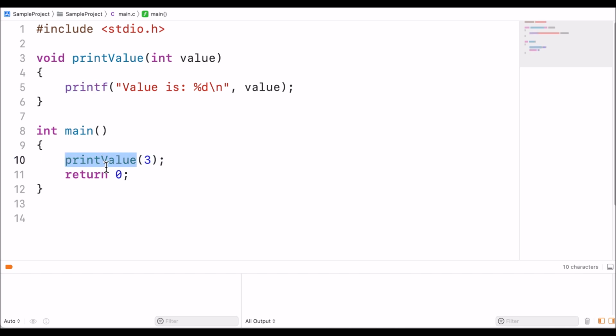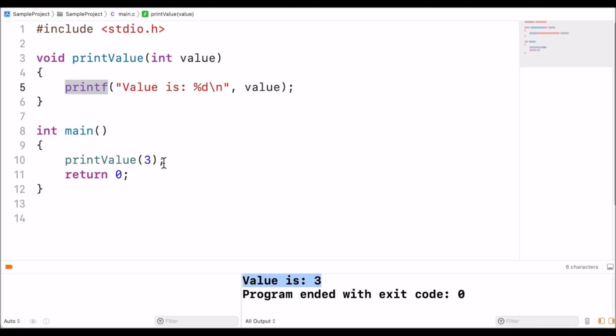Now here in the main you can see how I call this function. I simply write the name of the function, open close parentheses, and inside the values that I want to pass to it. In this case I pass 3 to it, so 3 essentially gets assigned to this variable, also named the parameter, and then 3 is passed to the printf function, so you can see this is actually a function itself, and it outputs the string with the value. Now when I run this, you can see it outputs value is 3.